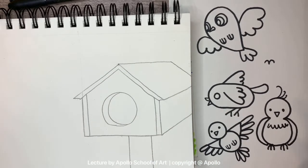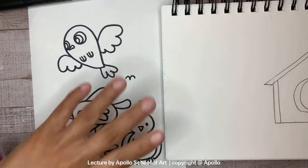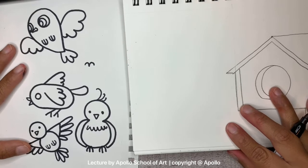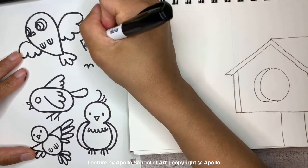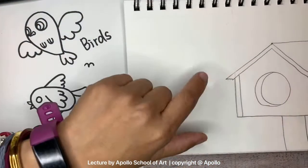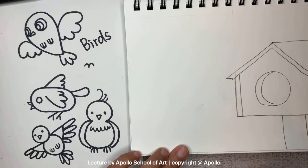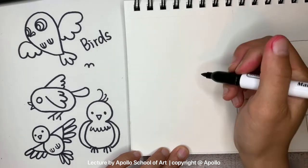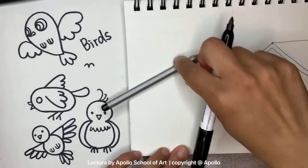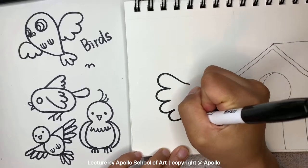Okay, so I will leave my paper right here, or maybe on the other side, so you can see. Okay, so I have something right here, you can see it. Good, perfect. So let me write down bird. So, I was thinking one of the birds right here is flying. I will use the marker so you can see it more clearly. But if you're afraid to make a mistake, of course, you can always start with the pencil, okay? So I want my bird flying.